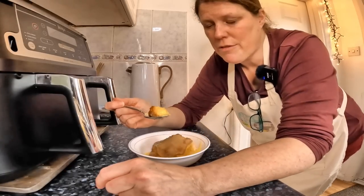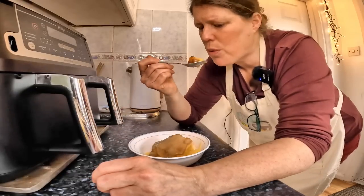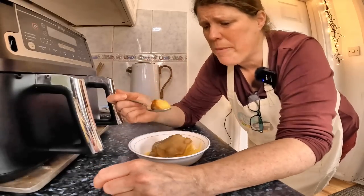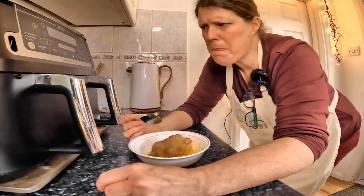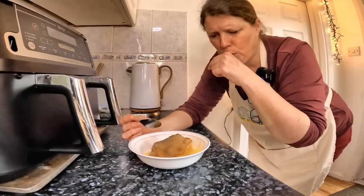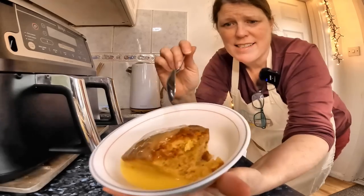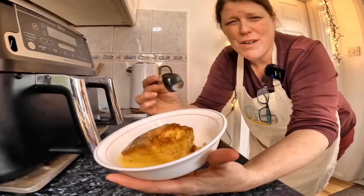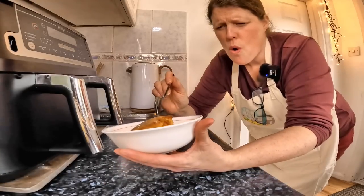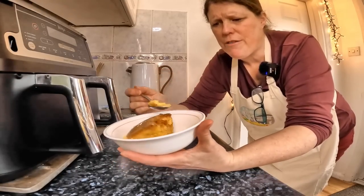Right, I'm gonna go for a taste test. It smells beautiful, really lovely orange. It looks hot. No, the custard is anyway. Oh my god. Oh, the sponge is so light and it has that really lovely crusty top with the icing and the zest. Oh my god, this is a pudding and a half.